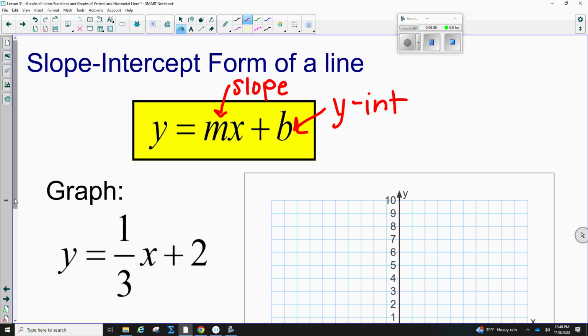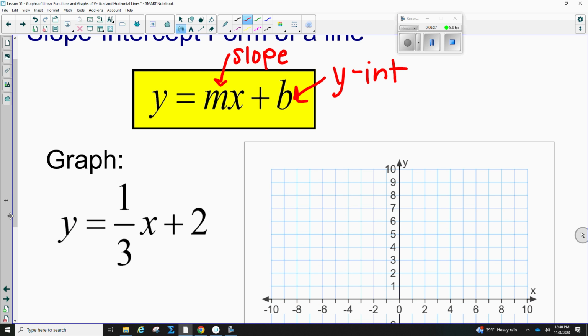So we are going to graph y equals 1/3 x plus 3, and we are not making a table. Plus, if you made a table, you would have to plug in numbers that are multiples of 3 because you have that 1/3, which is annoying. So this is actually easier.